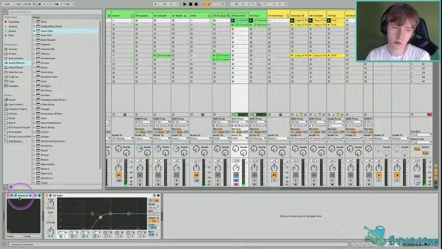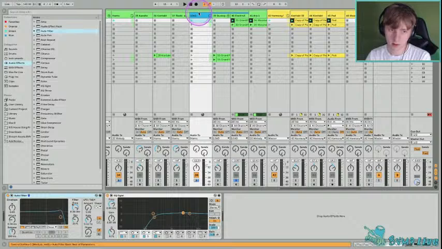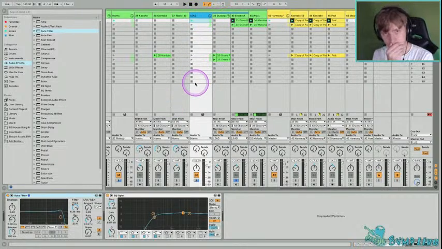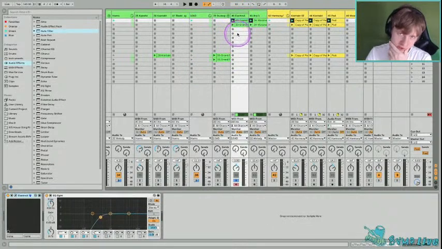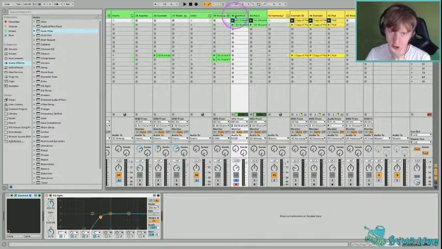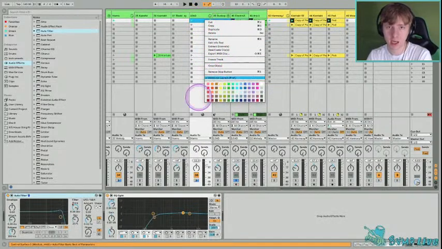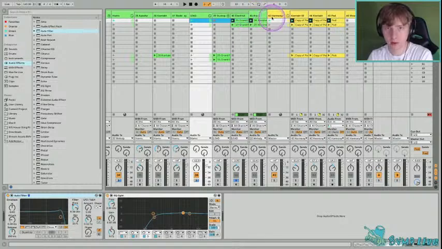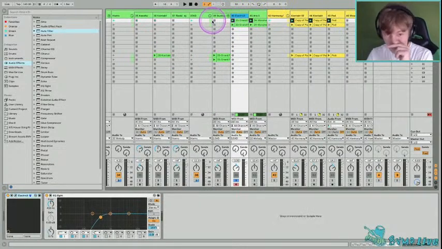So I'm going to make sure that we have a filter on this. Yeah, we have a filter on the clip. So here, okay. All right, here's one of the limitations with clip automation, because I can't make a clip on the group. I can't make a group clip with the automation on it. That can only be done in arrangement.